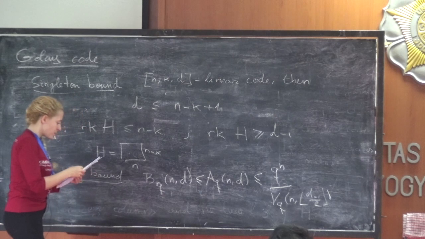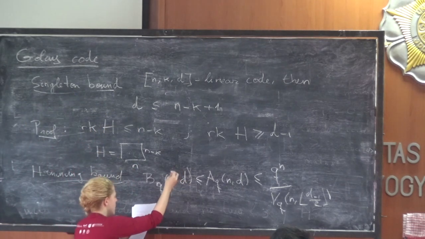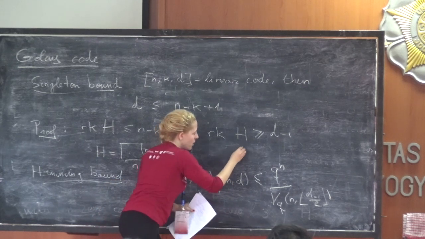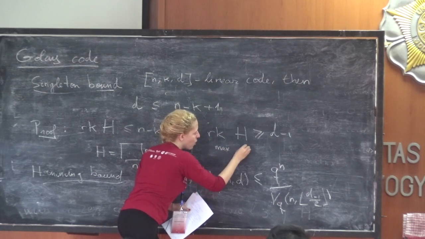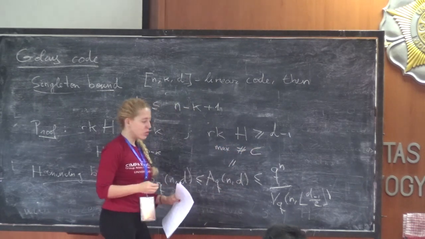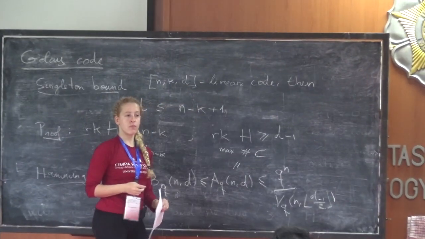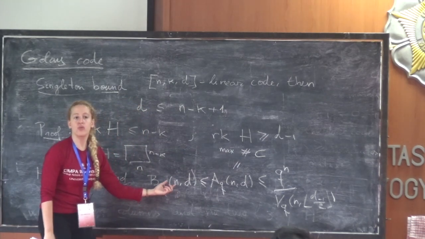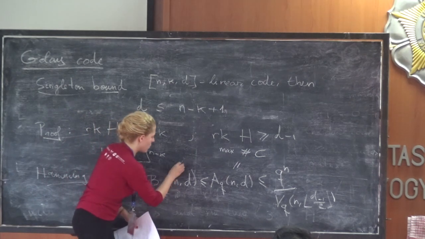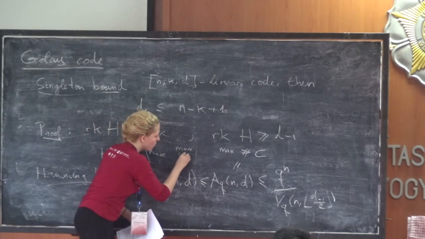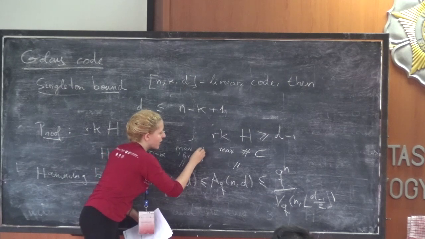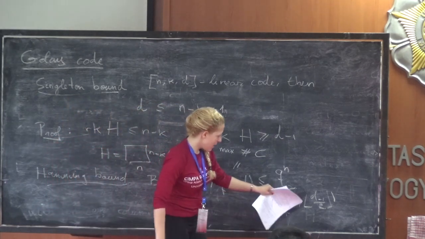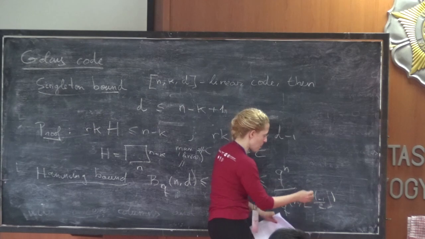So, what is each thing? So, this one is equal to the maximum of the cardinality of a code with parameters n and d. Okay? Any code. And this one is the same thing if I ask the code to be linear. So this is equal to the maximum, when linear, of the cardinality of a code with these parameters, n and d. Okay? Here you have q to the n, and here what you have is the volume.